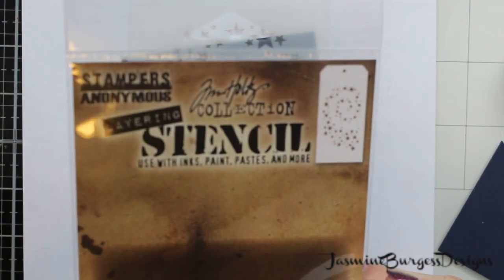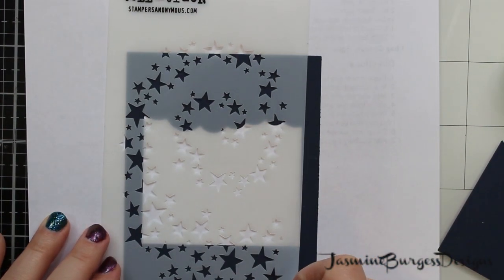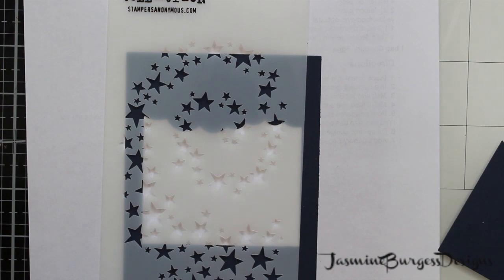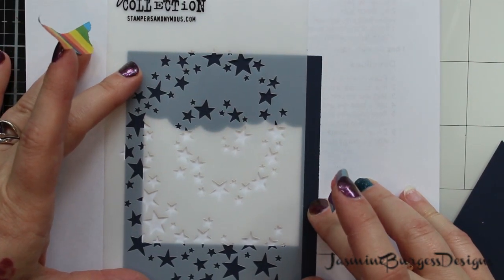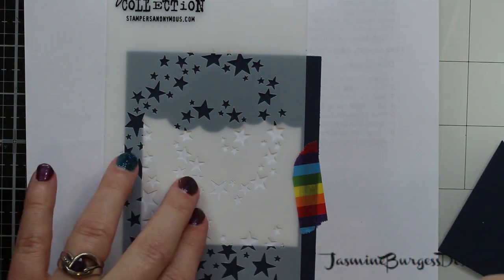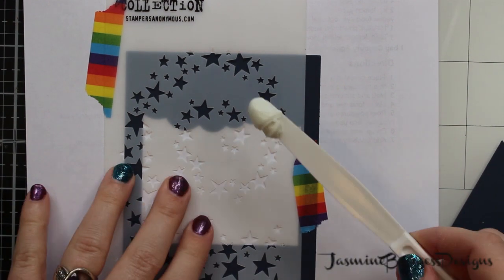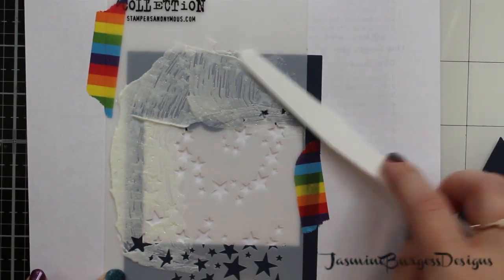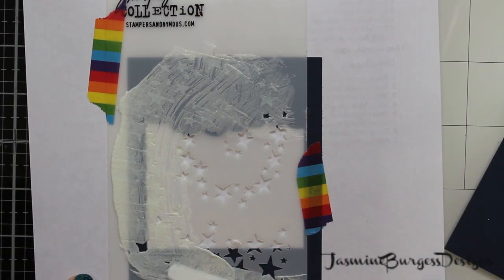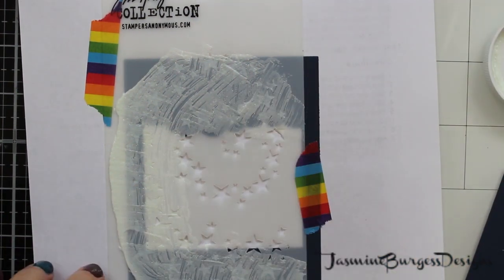You're gonna see me start off with the die-cut and a stencil with some British Monroe glow-in-the-dark glitter paste. The stencil is by Tim Holtz and I'm just gonna tape that stencil down to my die-cut using some washi tape. The star of this video is going to be the die-cut or the die they used to make the panel. You see the panel that I'm adding the color paste to, and then you're gonna have two little strips with notches cut into them, and those are what make the slider portion of the card.